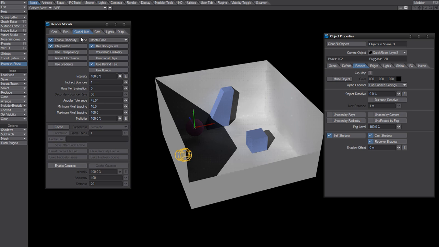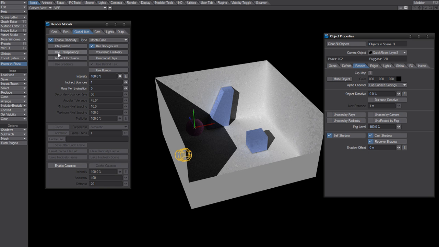Thing is, why bake? Well, you could just use Monte Carlo without interpolated and render out and use, for example, Neat Video denoiser, and that will look great. The problem with Monte Carlo without interpolated is that it takes a long time to render.